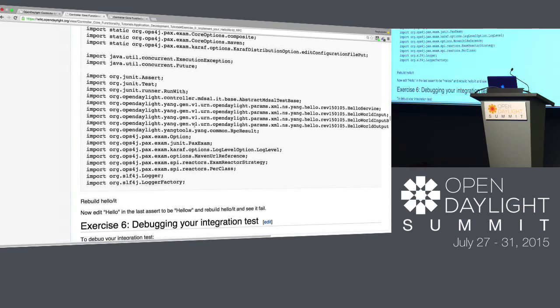Using this MD-SAL that we have done, is it possible only to do post, or can we do other functionalities also? For the data tree you can do things like get, post, put, etc. But the RPCs are operations. If you're doing an RPC, which are point-to-point messages, they naturally have an input and possibly an output. So it's going to be a post all the time.